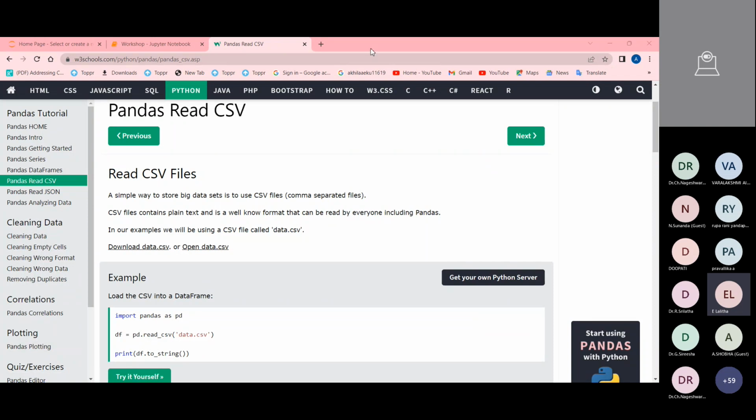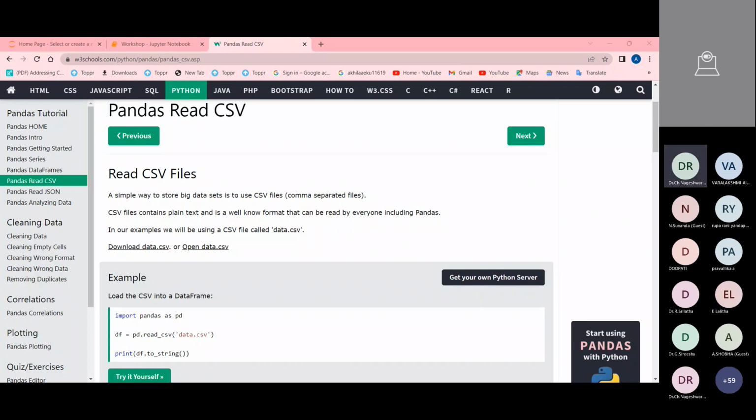I can show you that screen also. See, this is the duration, pulse, maximum pulse, calories. All these are the properties of this file, and these are the values.